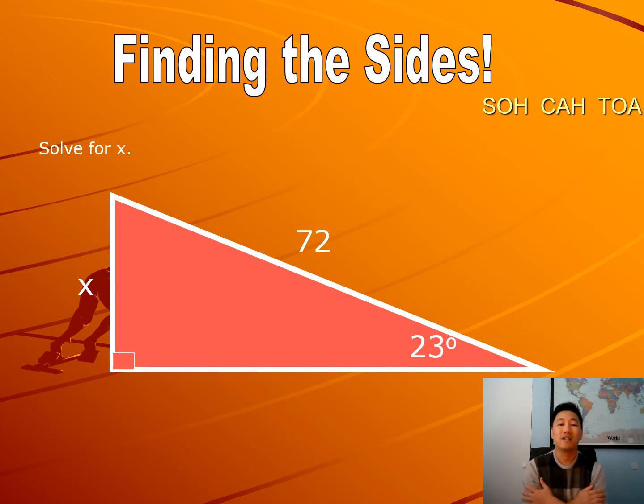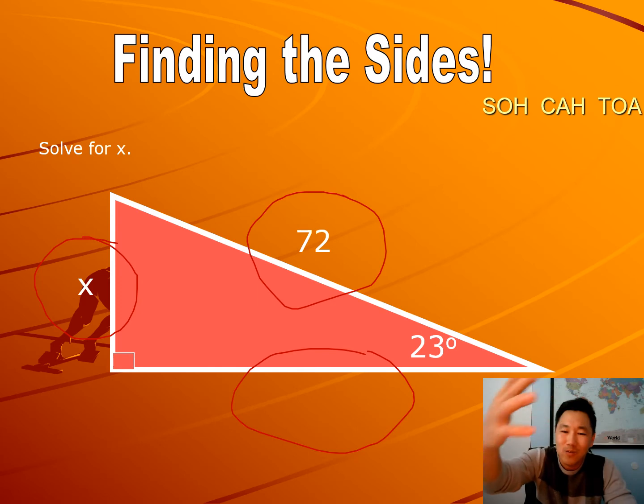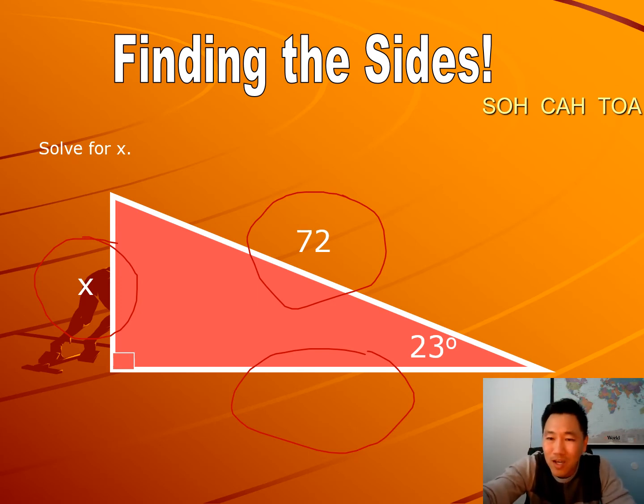All right, moving on. Find the sides. How are we going to use SOHCAHTOA to find sides of a triangle? Up until now, we've done the Pythagorean theorem: a squared plus b squared equals c squared, and you solve it out. But sometimes they don't give you enough information. This one has a c squared. They're asking for one side, but the other side's missing, so you can't use the Pythagorean theorem. And so then we use trigonometry, SOHCAHTOA.